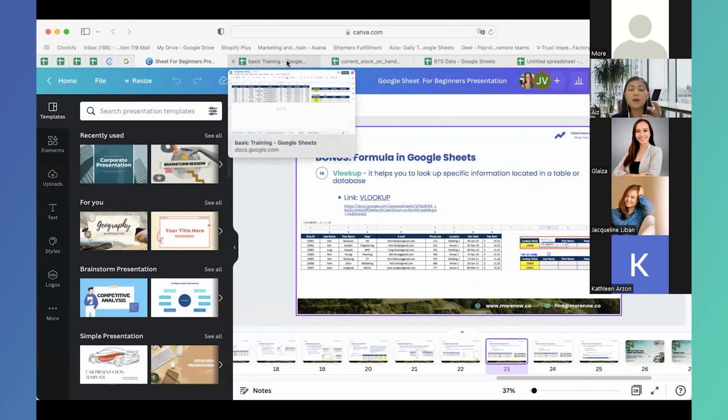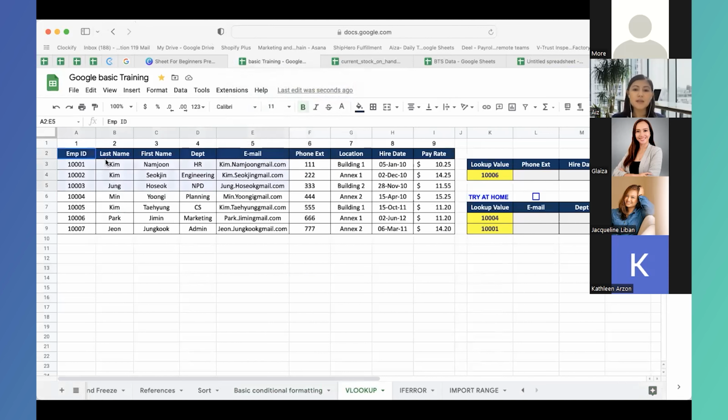So hahanapin natin yung data na kailangan natin sa isang particular data range. So example, we have this data range. Tapos gusto kong hanapin yung data ng 10,006. Gusto kong makuha yung phone extension, yung hire date tsaka first name ni employee 10006. So ang gagawin natin, yung typical na gagawin natin, hanapin natin nasan siya. Ayan, ito daw siya. And then we'll look for the phone number daw. Manual, copy, paste, hire date, copy, paste, first name. So ayaw natin ng ganyang trabaho kasi sayang lang yung mga brain cells natin to do that. So tutulungan tayo ni VLOOKUP to do that function.